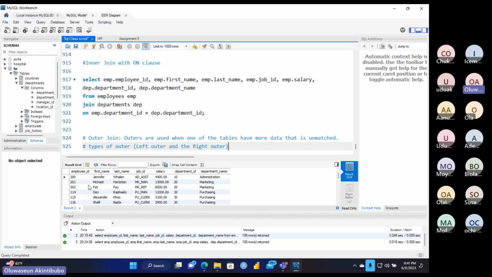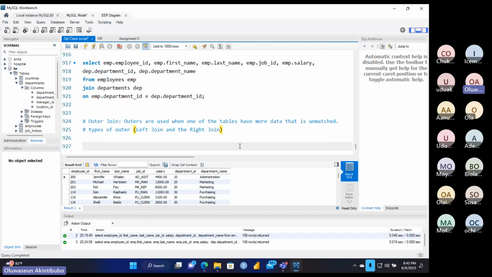Are you following me? It's also known as left join or right join. In Oracle, we call it left outer join and right outer join. So we just say left join and right join.